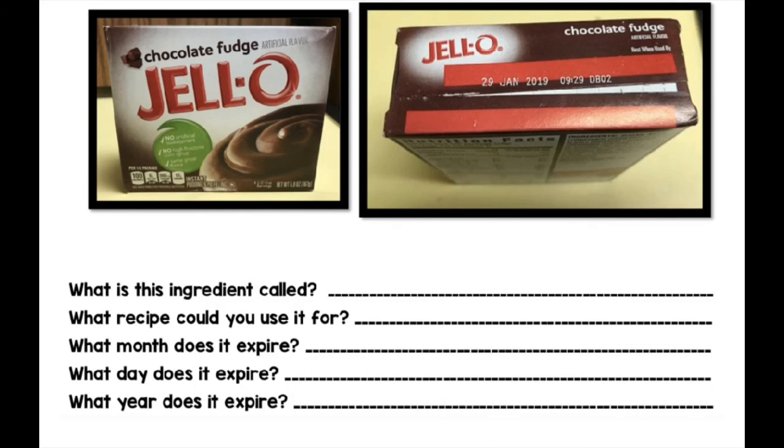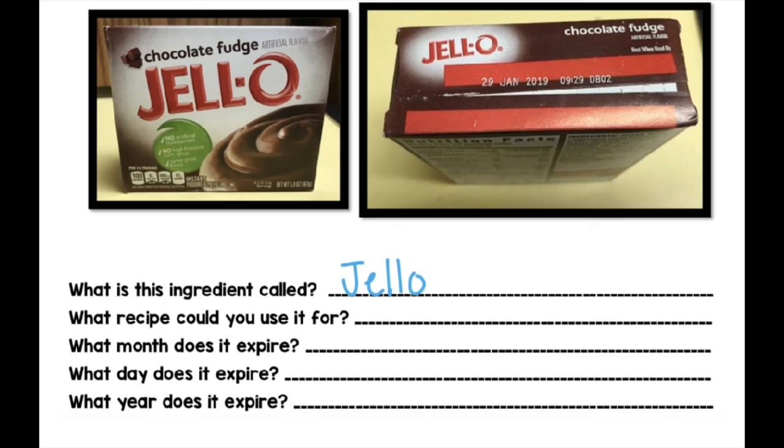Now that we have an idea of what we're looking for on our foods, we're going to work through an example of how we will be working today with using expiration dates. So this is one of our favorites, chocolate fudge Jell-O. I know a lot of us are fans of Jell-O. So we're going to go question by question and answer it. And it all has to do with finding the expiration dates and understanding them on a boxed or canned food. So the first question is, what is the ingredient called? You can go into detail of chocolate fudge Jell-O, or you can just keep it simple and write Jell-O.